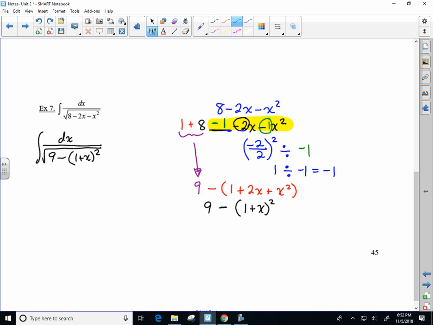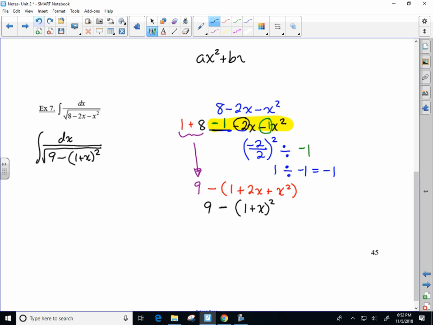So I take this value here, whatever the coefficient of x is, and divide it in half. Right? So divide it by 2, square it, and then divide by whatever the coefficient is of x squared. All right. There's actually a shortcut formula for that technique. If you have an equation, or it could just be an expression like we had here, so if you have ax squared plus bx.